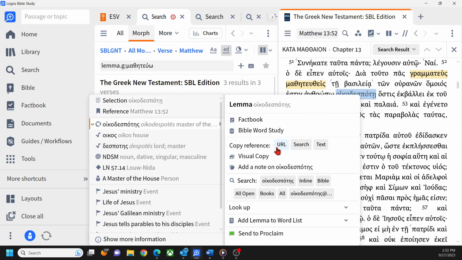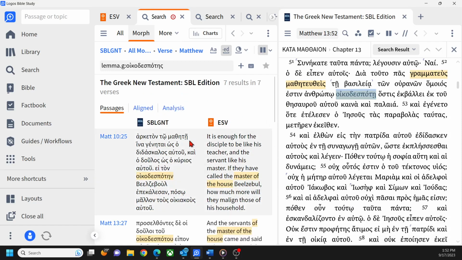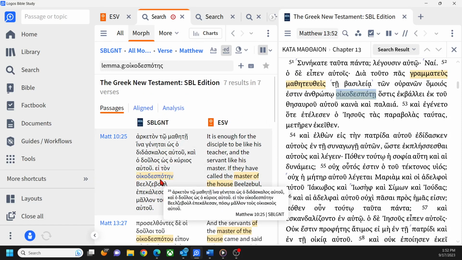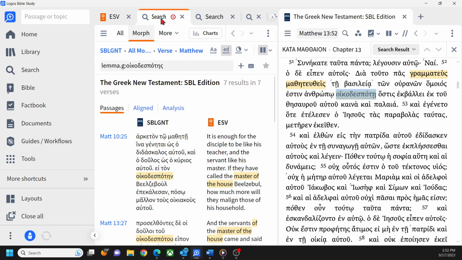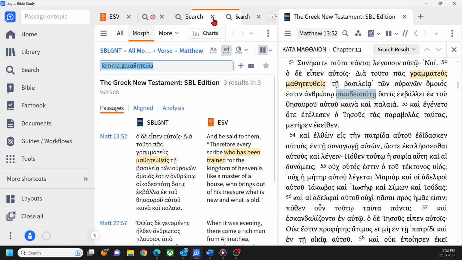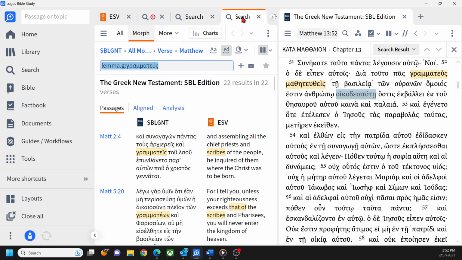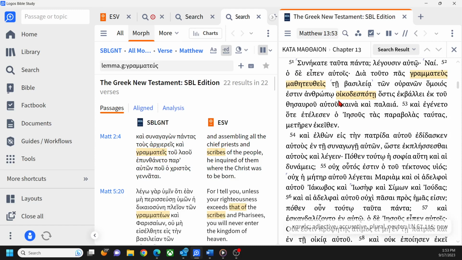There's the lemma form. Make sure it's lemma. Left-click there. It's search for oikodespote. So we have three searches generated now, all restricted to the Gospel of Matthew, all at the same time. And so that's one of the workarounds to display all these searches at once.